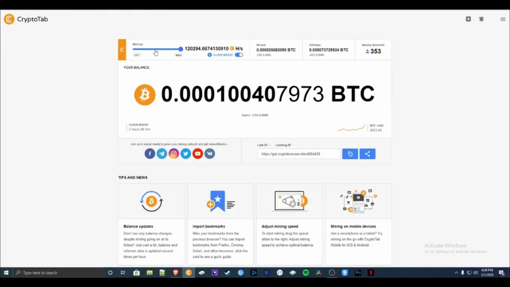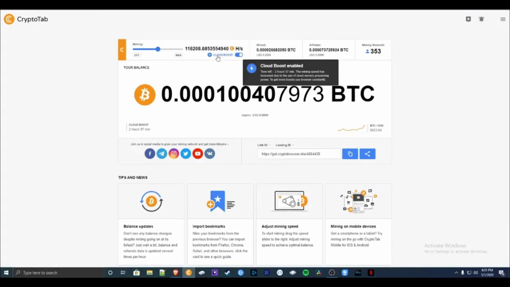So I personally will only leave it at 50% if I'm going to be using my computer, and then I may turn it up a little bit more if I'm not using the computer. If I just have it running in the background and I'm in bed or watching a movie, I may turn it all the way up. But this is just how I'm doing it right now. As you can see, we're at 120,000 hash per second. It was like 130 something hash per second before I did the video, but obviously it's not going to be as high when you're recording, so I'm just going to put that back at 50%.